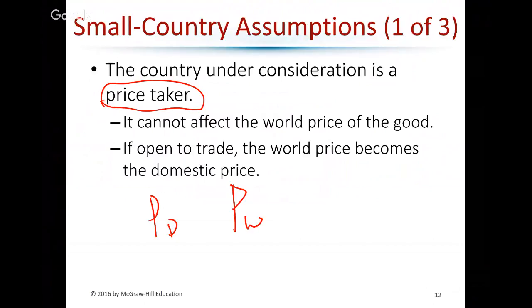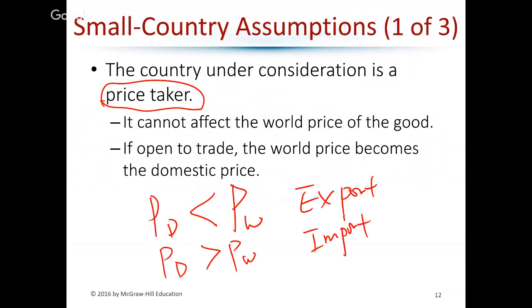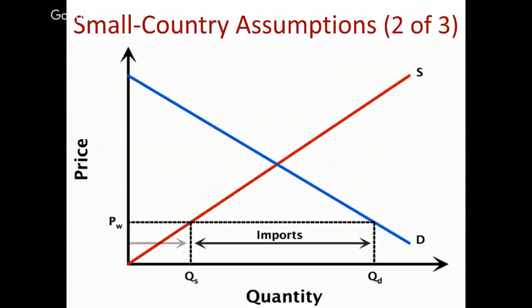Now, to see the direction of trade, if your world price is more than domestic price, that means this country can do it cheaper, then they will export this good. Now, other way around, if you have the domestic price more than world price, that means everybody else can do it cheaper, and you do it more expensive, then you should import this good and let somebody else do it for you. All right, so let's see how this works.